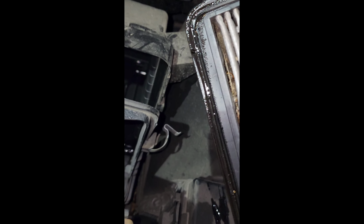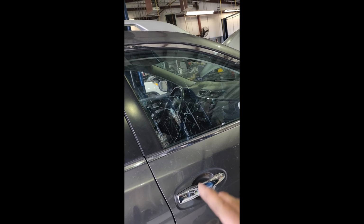Who recognizes this vehicle? Y'all remember I did a short on this? And I did a short on this not too long ago. Finally got around to getting it edited and stuff. Y'all see the oil down there? Well, they're getting a couple things done, so y'all need to stick around.